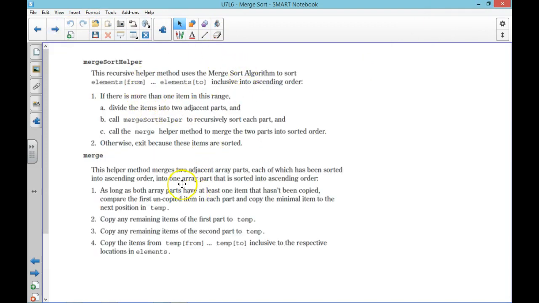So essentially the algorithm works like this. You have this merge algorithm, and then you also have this helper algorithm. And then you have another method that ends up calling them both. So you have merge sort that uses the method merge and uses the method merge sort helper. These two methods are recursive. They do the same thing over and over again.